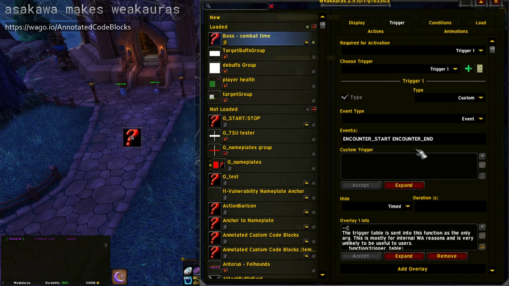It maybe isn't as simple as it might seem. Some things don't have boss frames, but they are considered an encounter. And like world bosses, I don't know whether they have boss frames or not, but they're not considered encounters, I don't think. But anyway, for stuff like raids and dungeons, this is a pretty reliable way to know when combat has started or ended.